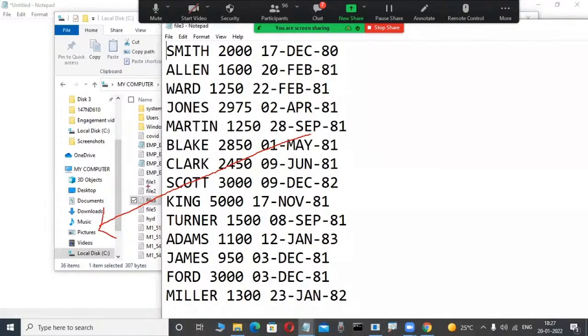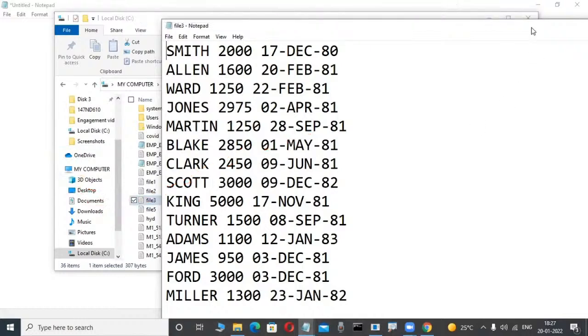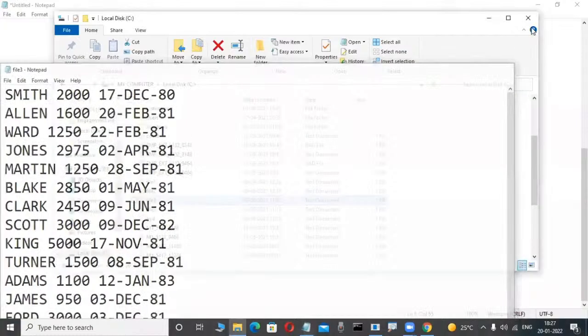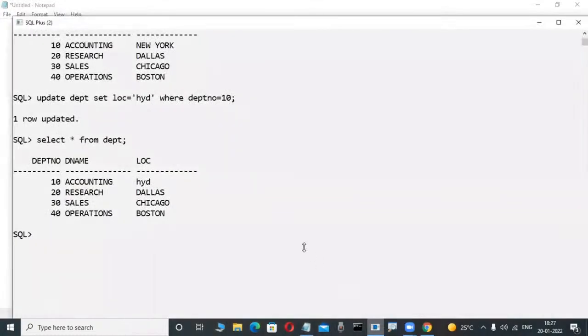Retrieving data from a file is very difficult. You have to write a C program, Java program, .NET program, or Python program, and only then can you fetch the file data. That is very difficult; we have to write big application programs. But nowadays, these types of database software are there. For example, these are relational database software.